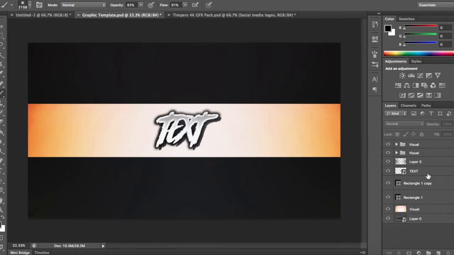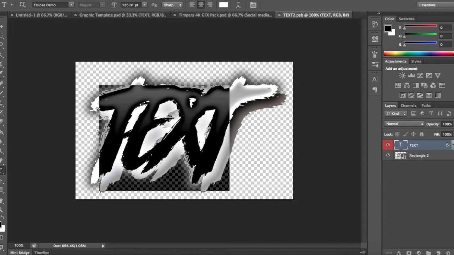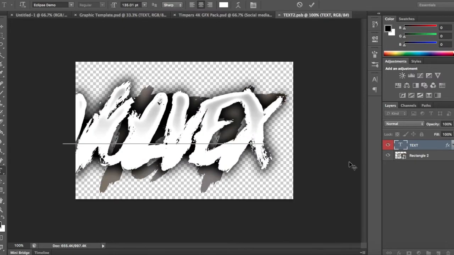Actually guys, I forgot one step. I forgot to show you how to edit the text, just in case you download this file when it's done, so you'll know how to edit the text. So right here where the little square is, you're going to want to left click twice on that, and click OK. Give it a second, and under text, you're just going to want to go to the text, highlight that and put your name in.